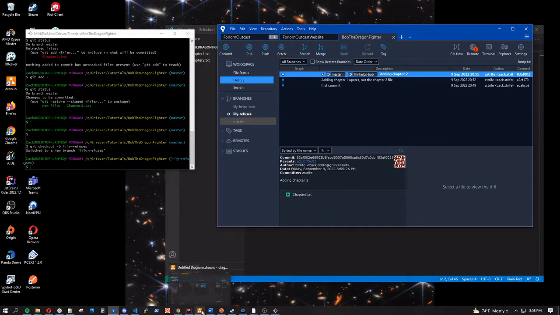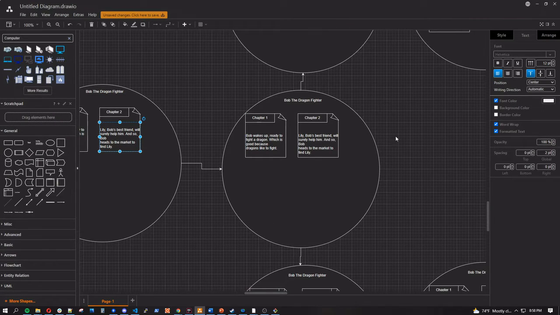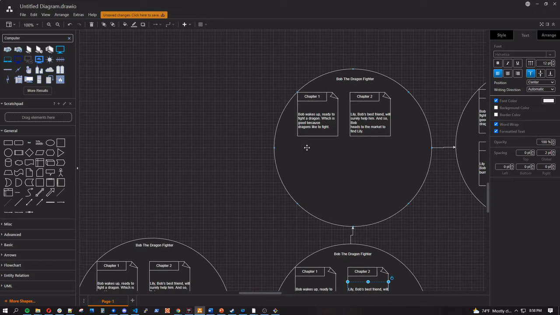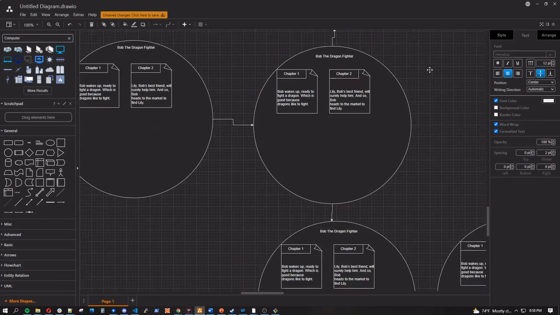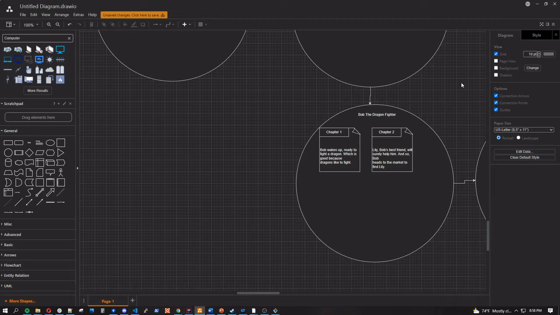But let's take a look at what this looks like in Git right now. Here is our second commit. We have our first 2 files. This is the latest version of this file. This is the only version of this file. And we have one branch where Lily does not help. And you'll notice they are identical, completely identical snapshots. And same thing down here where Lily refuses to help him. Apparently, again, being burned alive, not her idea.